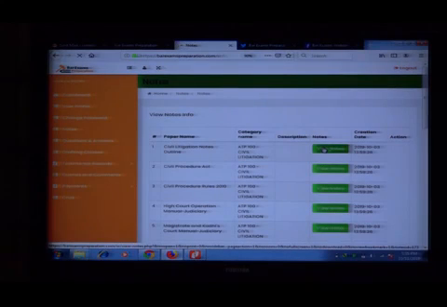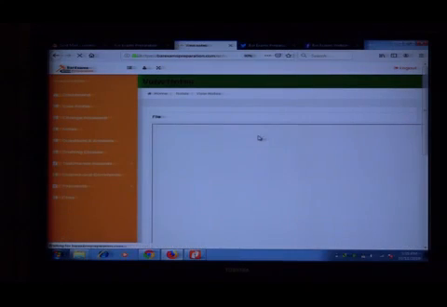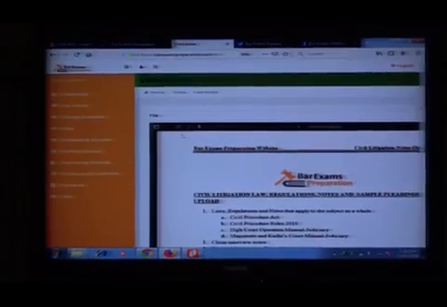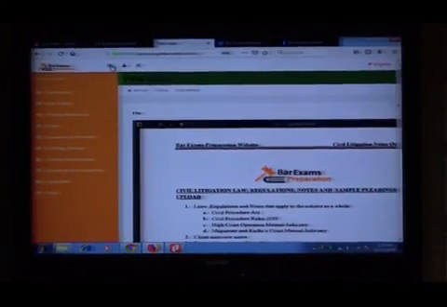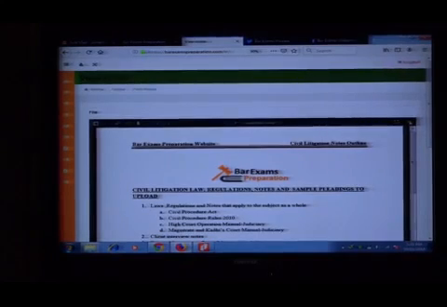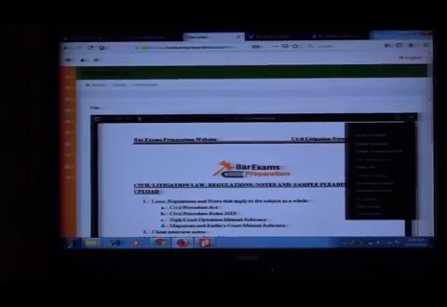Then you view the notes outline, it opens. That way, for better view, you can click here, then here, to open full page. Scrolling will be very easy when you are reading that way.